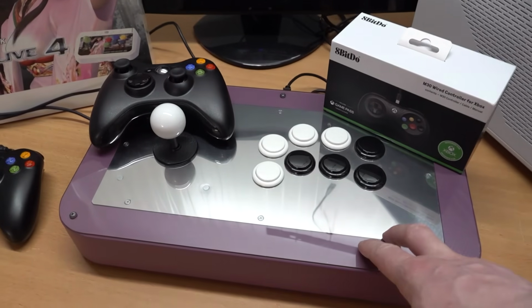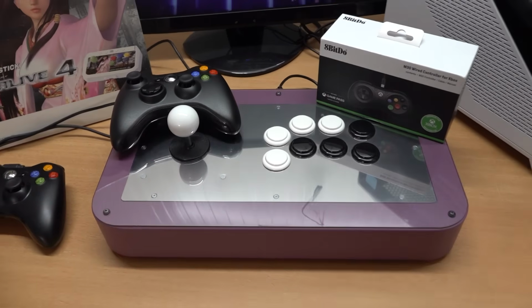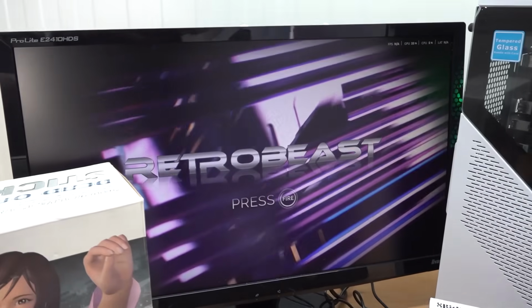This is a TR5 stick. I think they're not making them anymore, but this one with the Brook encoder had the option to play XInput, so this is going to be a super easy way to play. And this way we can actually use the RetroBeast. So let's take a close look at it and see what's going on with this thing. Is this going to be worth it?